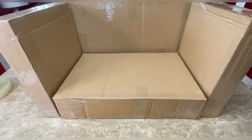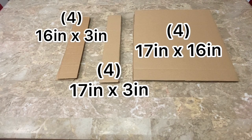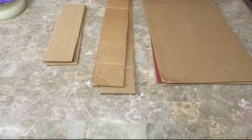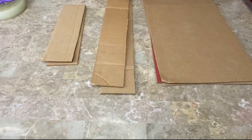I made the frame of the couch using cardboard, and here are the measurements that I used. To make the arms of the sofa, I used these measurements, and I used 4 of each piece. To make the back of the sofa, I used these measurements, and I used 2 of each piece. To make the seat of the sofa, I used these measurements, and I used 2 of each piece as well.